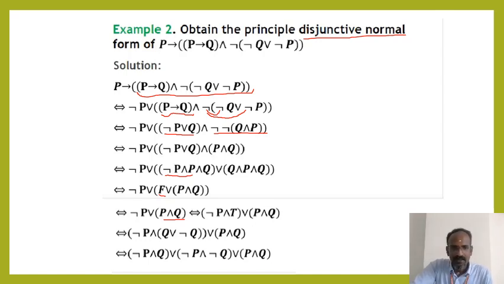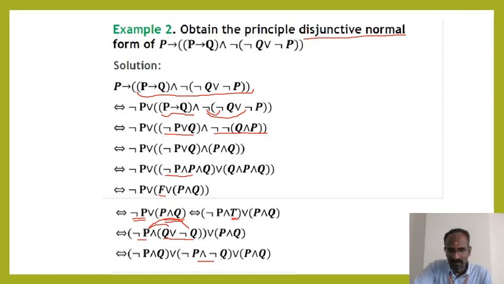Because this negation of P is a min term and P and Q is just another min term. So we introduce the Q variable into the first min term. So negation P is operated with true first. This true can be replaced, or equivalently we take it as Q or negation Q. Then again by the distributive law, negation P and Q, and negation P and negation Q, or P and Q.